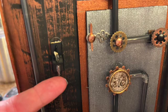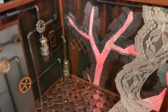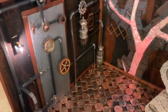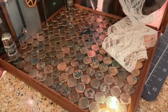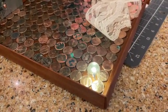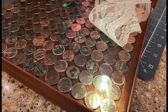Okay, so now that I've installed the lighting, let me show you what that looks like. I went ahead and added this light here, and I did turn it upside down. It worked perfectly. I'm going to paint some of those exposed wires, I think copper, so that they kind of blend in a little bit more. And then that's what the light box looks like when it's lit. It's not actually blinking. I think it's just doing that because of the camera. And then there's the glass dome light to the front.